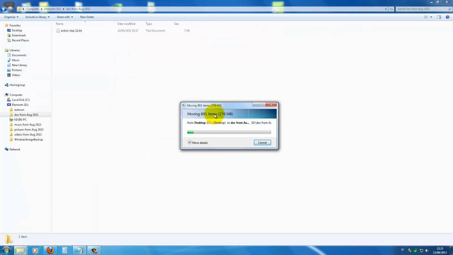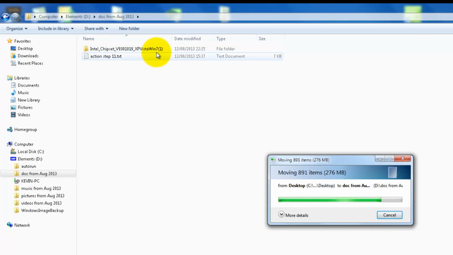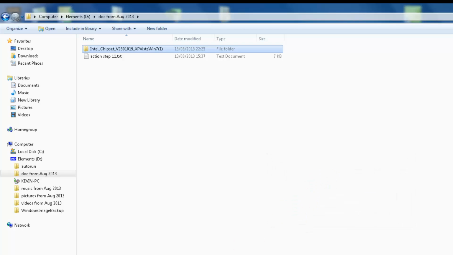Now it's moving that file, which is 272 megabytes, and placing it on the external hard drive. So it's a fairly sizable file, a sizable document, so there's a lot of stuff in that. So there it is, placed there.